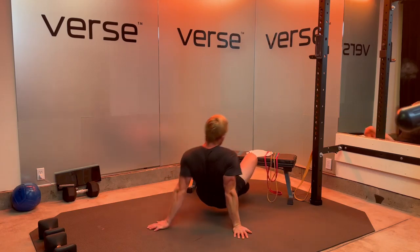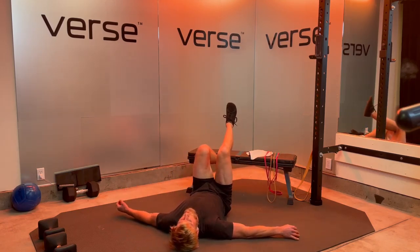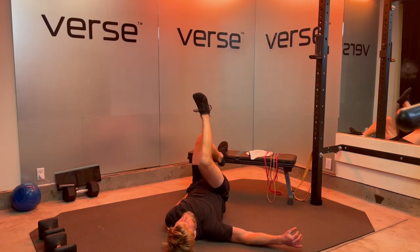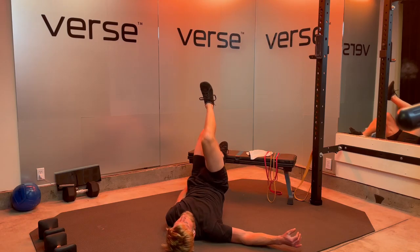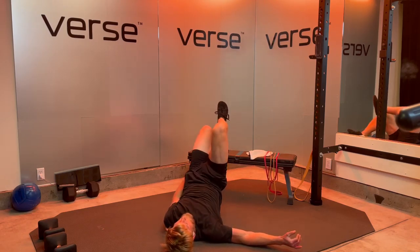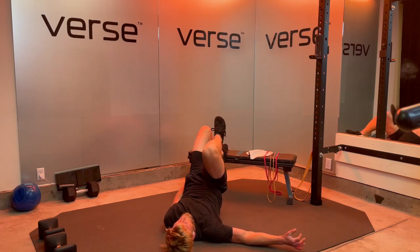All right, glute bridge. 3, 2, 1. 2, 3, 4, 5, 6. Imagine you're trying to touch your pelvis to your face.